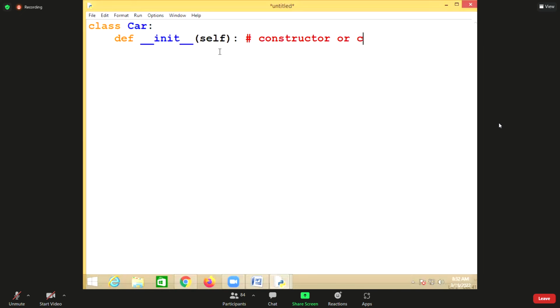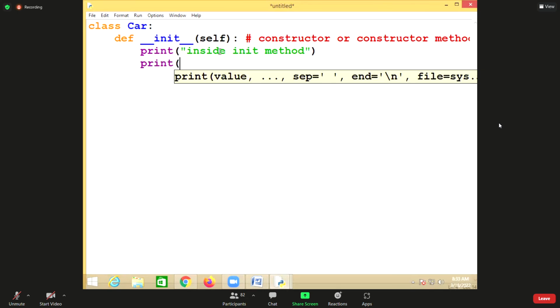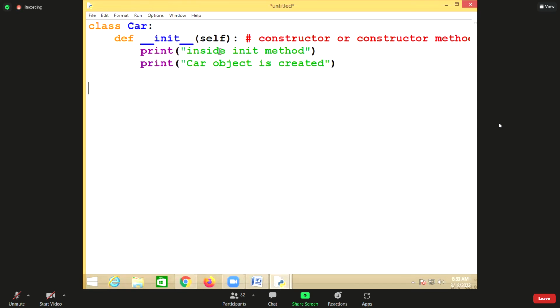Constructor, or constructor method. I'll try to display a message inside the init method: car object is created.